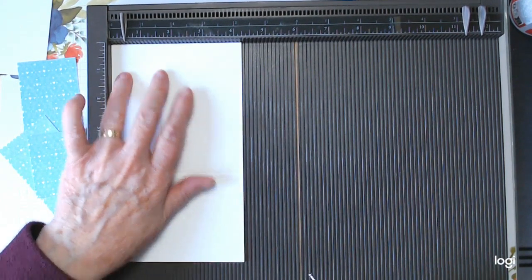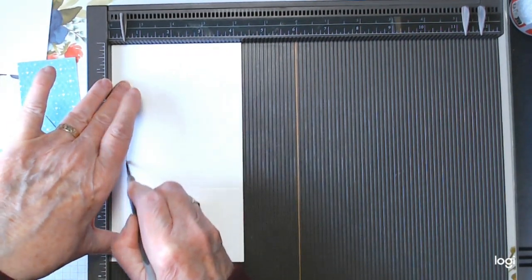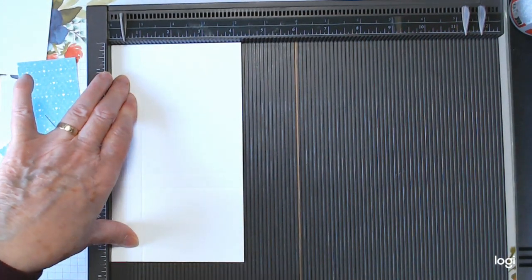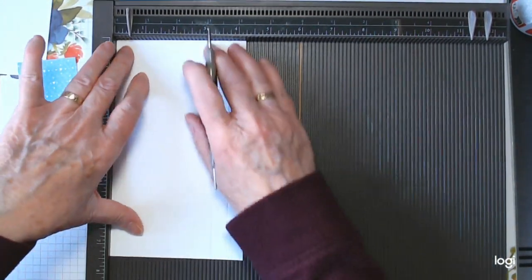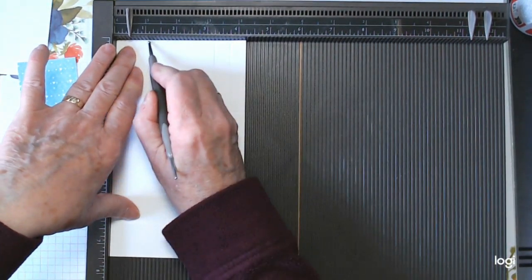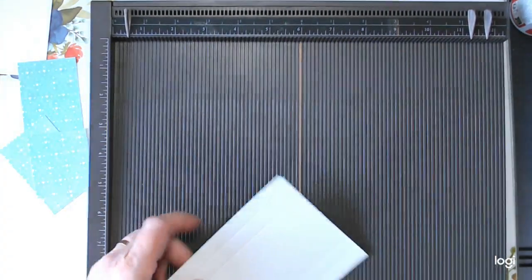Spin it round, and you want to go 1/2 inch and 1 inch. Spin it around and do the same. 1/2 inch and 1 inch. And that's your scoring done.